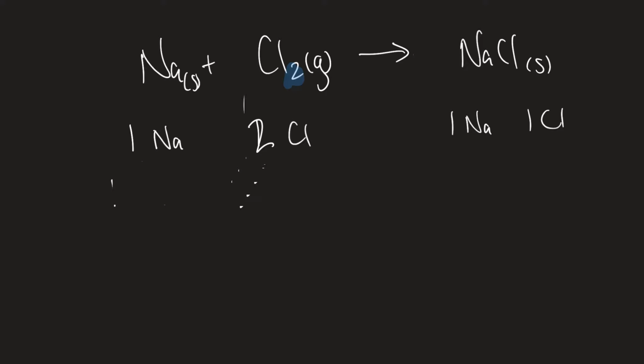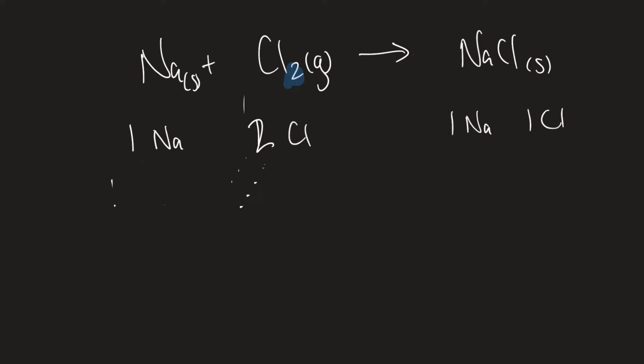All right. So if you recall, there are several elements that in nature, when you simply just say that element, it actually exists in pairs. Those atoms exist in pairs. All right. So for example, the sodium atom is just sodium. It's just one Na. If we talk about magnesium in nature, it's really just Mg. If we're talking about silver, the element silver, really it's just one atom of silver.